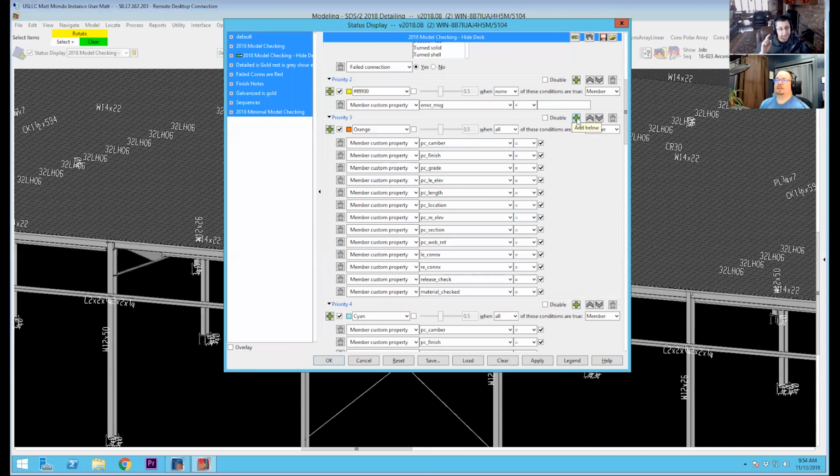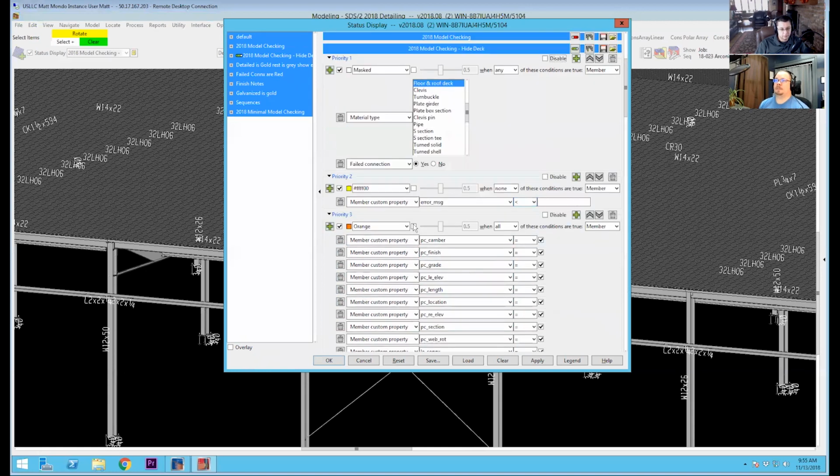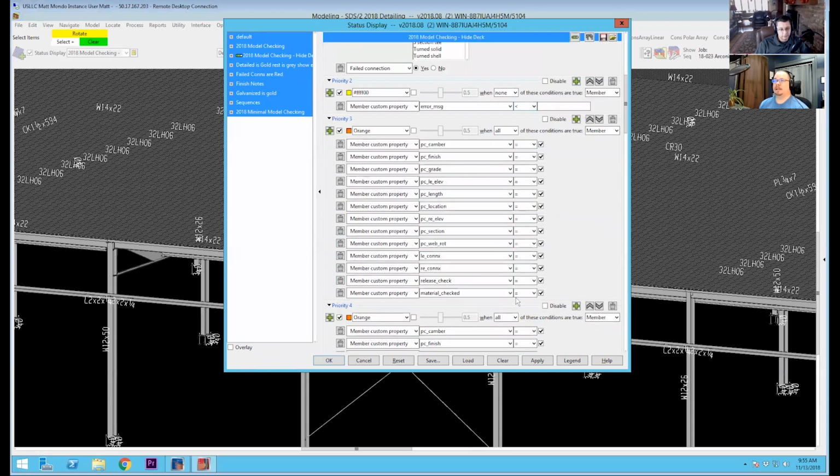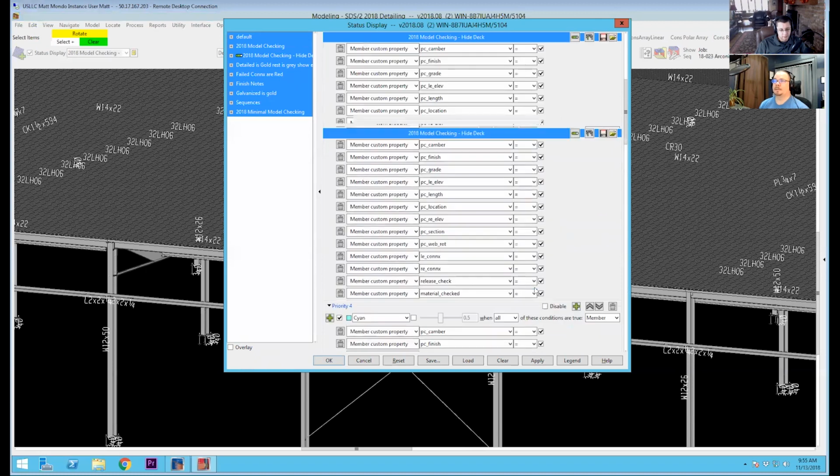So this one's priority 3 orange. If I copy it, I get exactly another priority 3 orange, but now it's in priority 4, and it will be exactly the same. So now all I have to do, pro tip right there: you click your little garbage cans and you delete out the ones you don't want for that particular priority level. I started with the most advanced, everything's checked off, and I just knock out the ones I don't want as I'm going. Now I'm going to delete this one before I forget, get stuck with it.